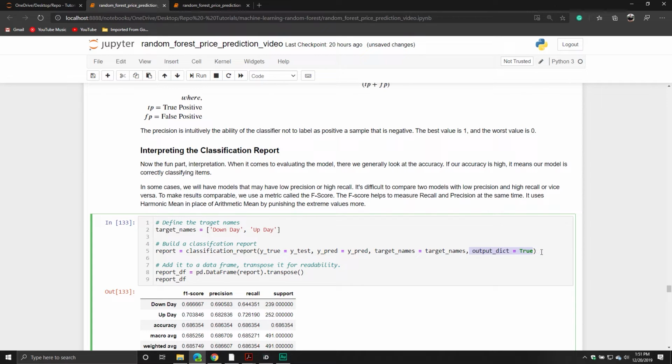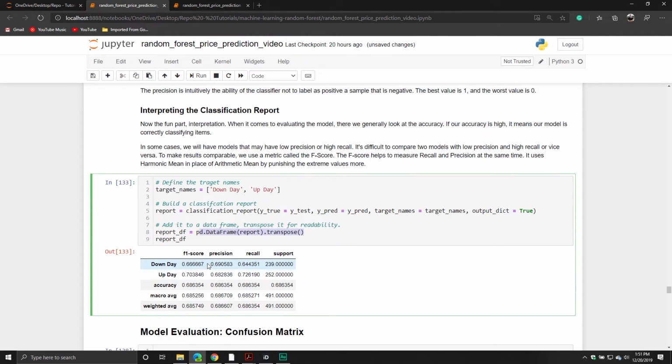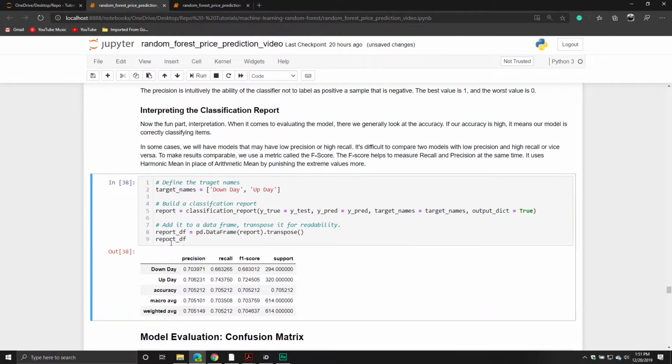And then output_dict is true. That's because I want to put it into a pandas data frame, which I then transpose for a little bit more readability. And you can see we have recall, precision, F-score, and then support, and then we have accuracy, macro average, weighted average, and stuff like that.